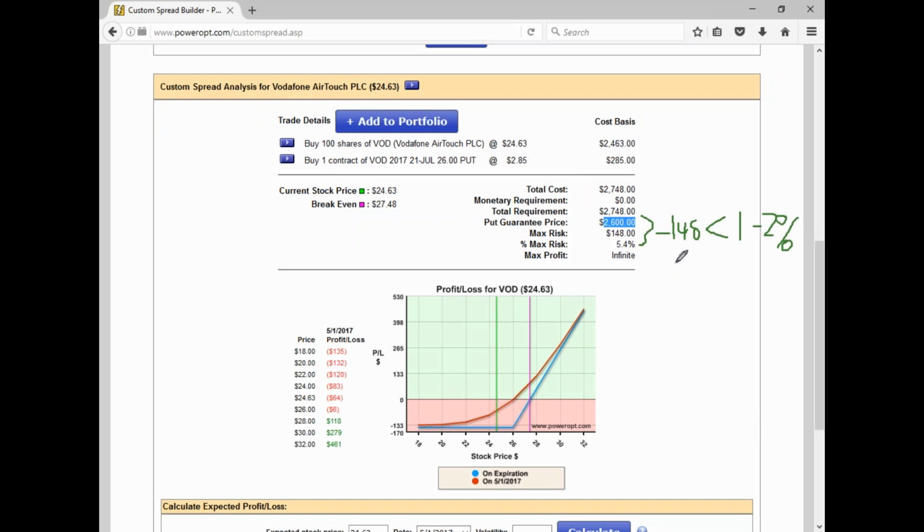So if I had a $10,000 account, for example, I'd probably only do 100 shares in one put, so the risk of 150 would be right around the 1.5% range. Of course, if we went up to a $20,000 account, I'd probably do 200 shares, and so on and so forth.